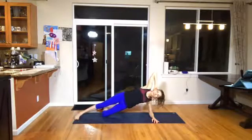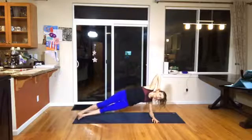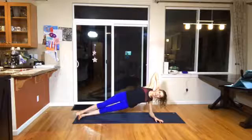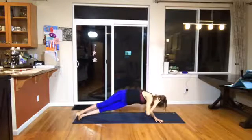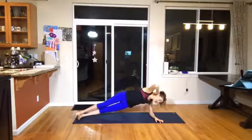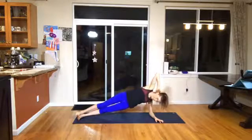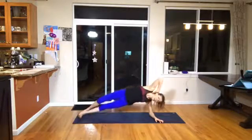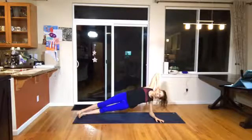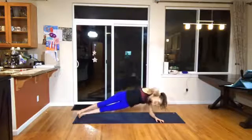Okay, so this is option 1. Option 2, your feet are stacked. You're coming down and lifting up. So relax your upper body. Make sure you're not straining in your neck. Okay, your foot is in one nice long line. Your ankles, your hips, and your shoulder create a nice line.